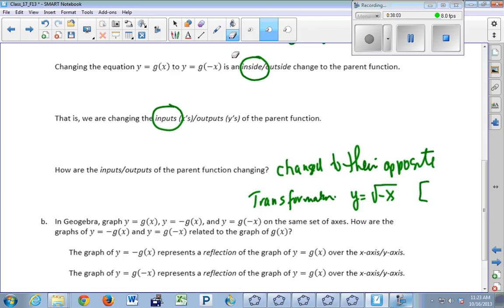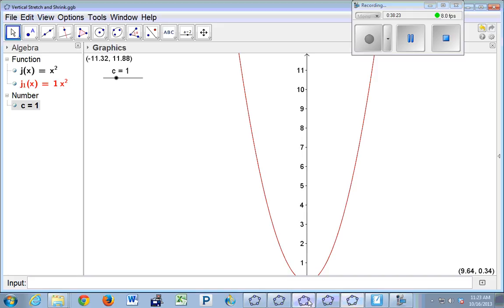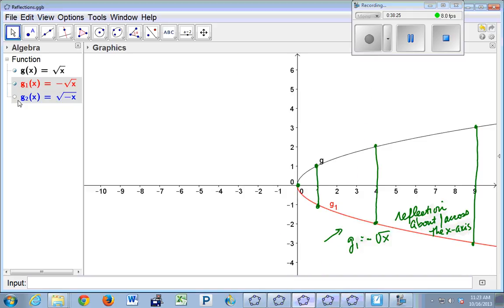When I look at its graph, the domain is not going to be on the right-hand side of my y-axis. The domain is from -infinity to 0. x must be a negative number or 0, so when I take its opposite, I have a positive number underneath. So let's go back to that. Where are we? Got to find it. There we are.